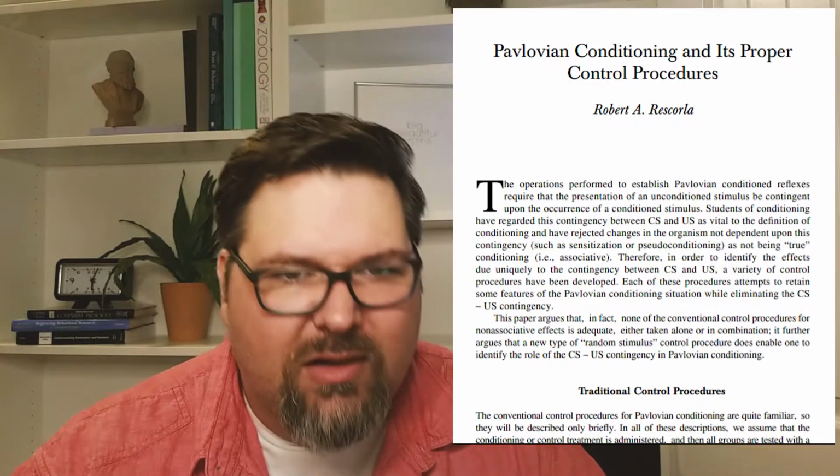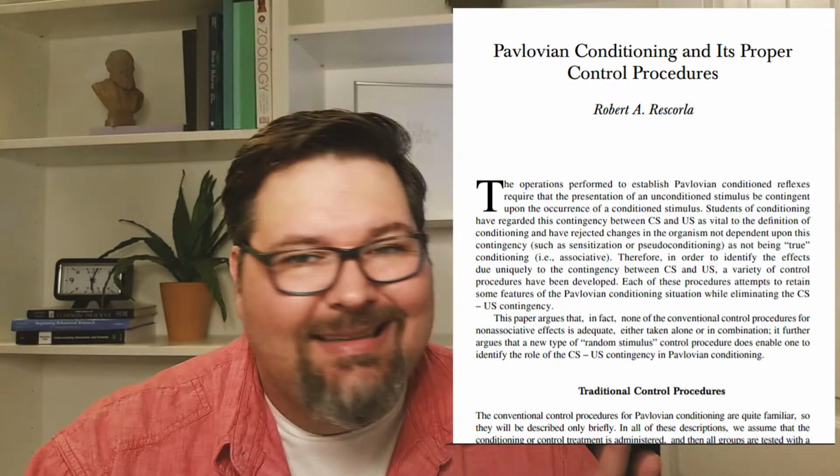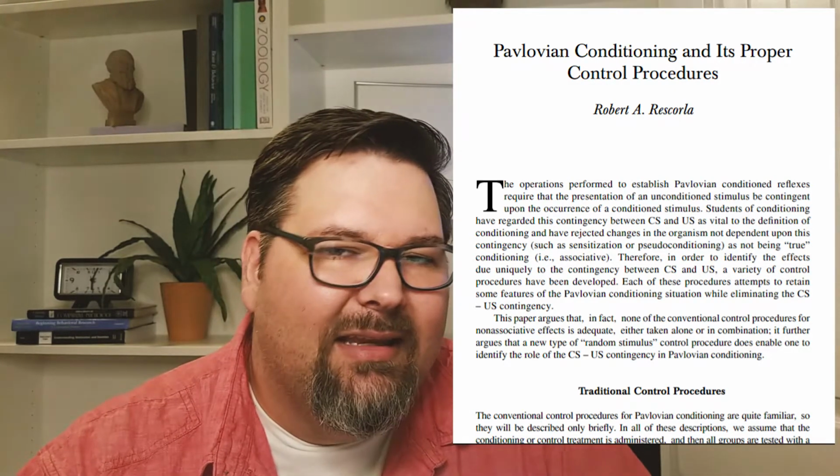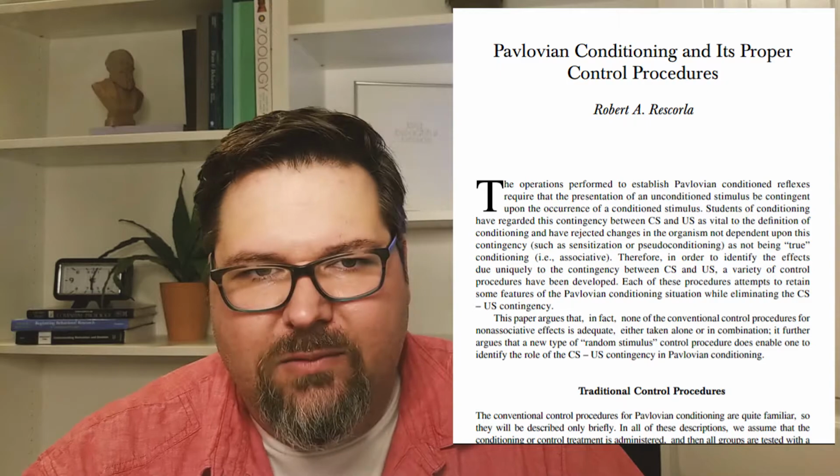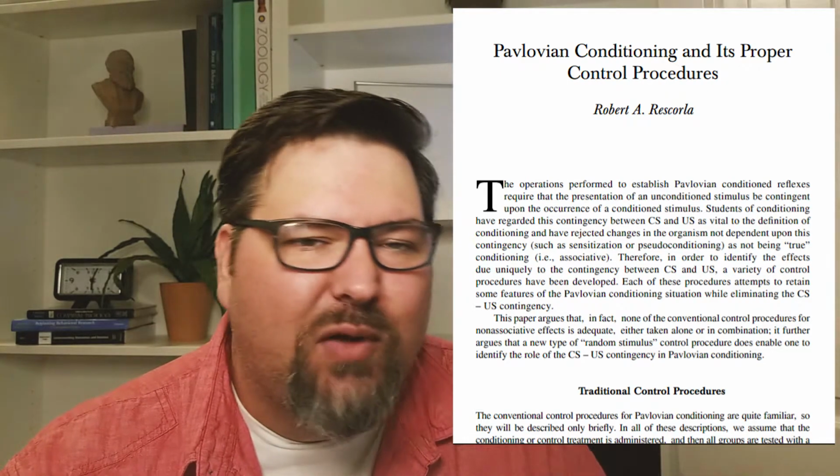Robert Bob Rescorla, one of the most influential scholars in the field of learning, wrote a critical paper on this topic in 1967 in the highly influential journal Psychological Review. In this paper, he identifies no fewer than 6 commonly used control procedures and showed how they are all inadequate to allow you to make the claim that it was learning through pairing of the CS and US that accounted for the differences between groups.